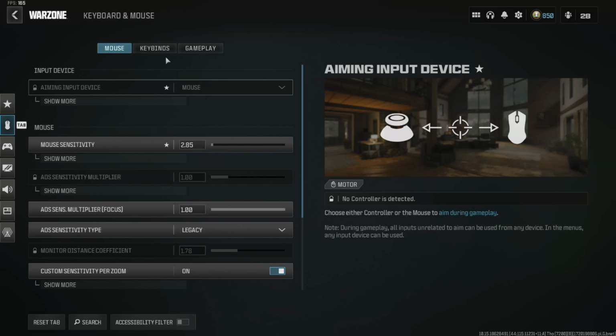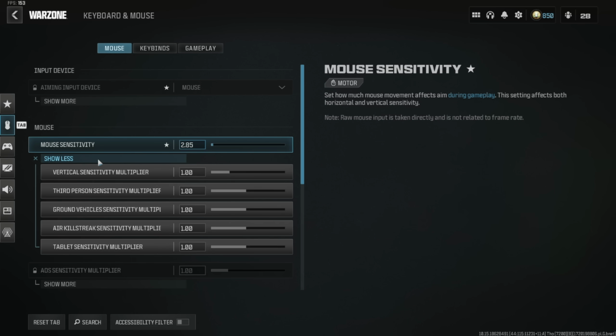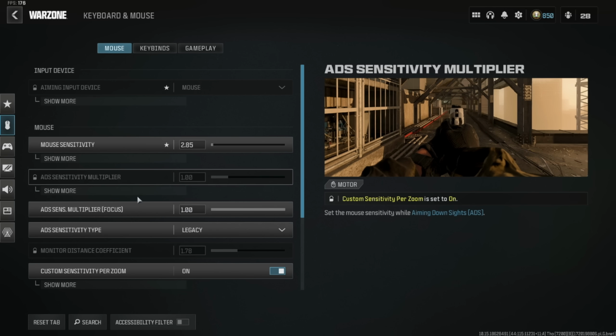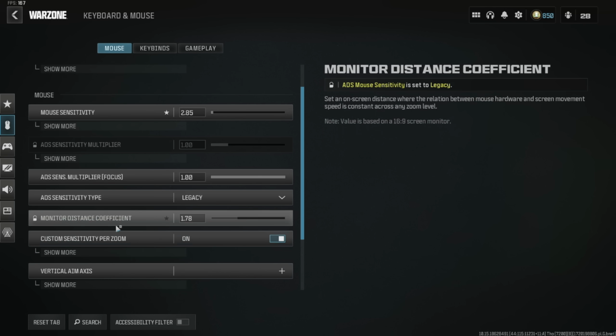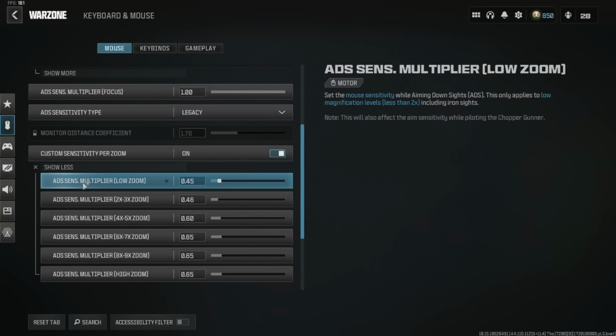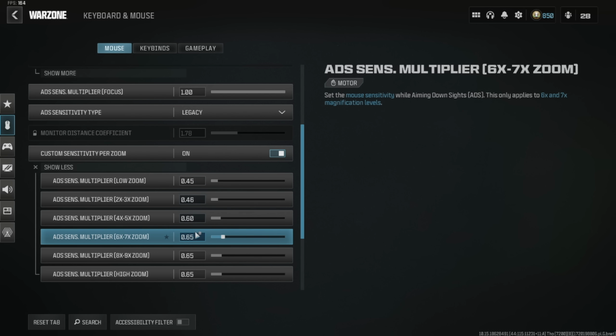And then we'll go into keyboard settings. So a lot of you guys ask about my sensitivities. I have 2.85 base. I'm also on 2000 DPI. Now this is where it gets a little crazy with me. My sensitivity isn't actually as high as people think it is with 2000 DPI, and that's because I'm using multipliers here, and I have different multipliers for every scope size.